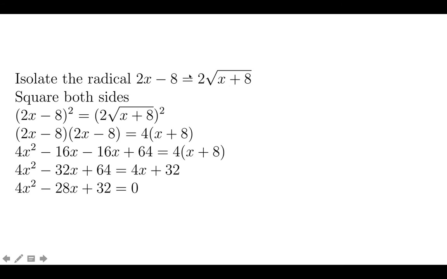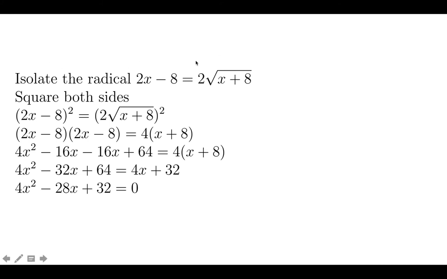Okay. So moving everything else to the left side. Now I have the radical by itself, and you might be thinking, well, what about the 2? That 2 is multiplying the radical. I could do it either way. I could divide out the 2, or I could leave it here, and then when I square, just make sure to square the 2. I'm not too worried about this 2. It's stuff that's added or subtracted I really need to get rid of.